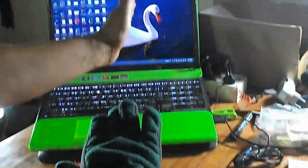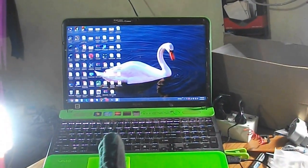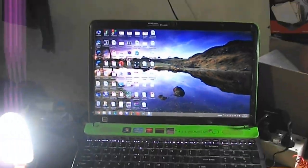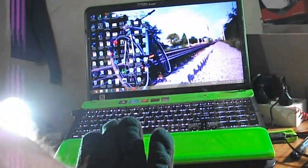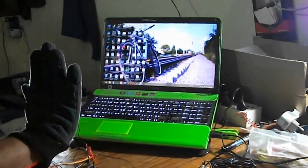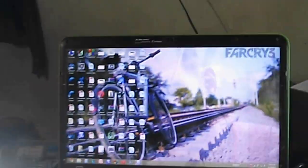Now I will move this cursor to the left side. I have changed my hand position to the left side and the cursor is moving. Now I just stopped. I would like to move the cursor upward — it is moving upward, and now it is stopped. Now moving downward — it is moving in the downside.